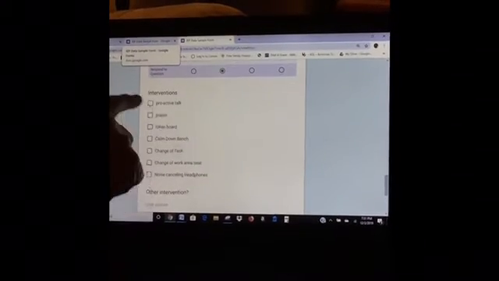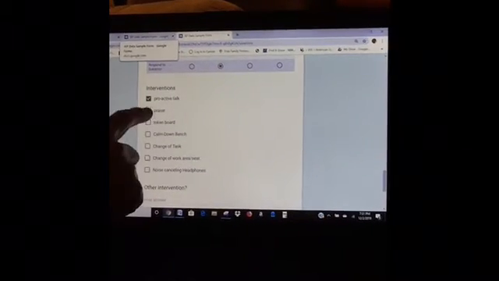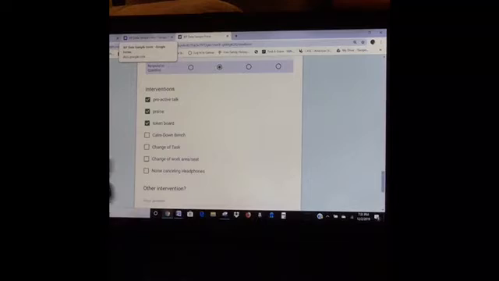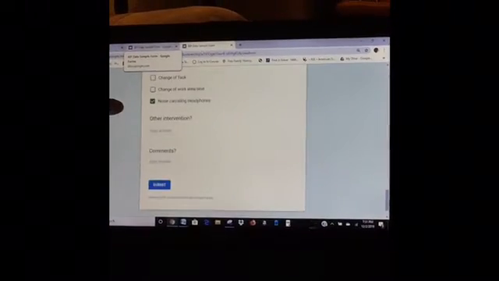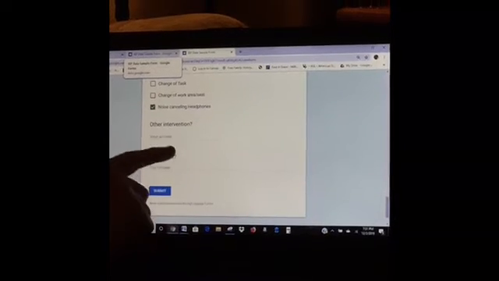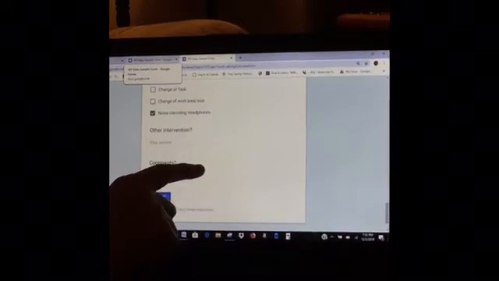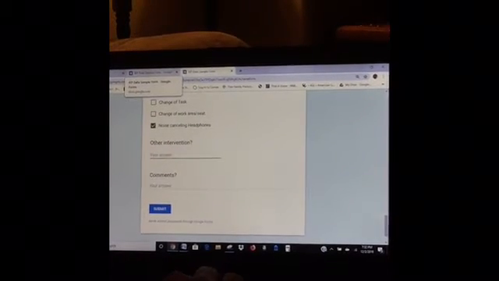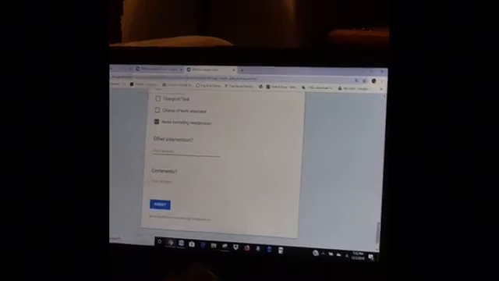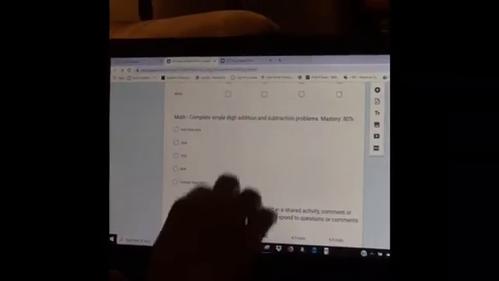And then this is for interventions: proactive talk, we use praise, token boards. Those are very common. Maybe this child also needs noise canceling headphones. There's also a section where you could write any other interventions you might have tried, like sensory equipment. You could type that right in. If you're familiar with body sock, I could write that in.